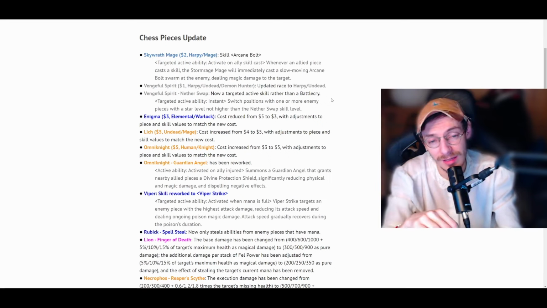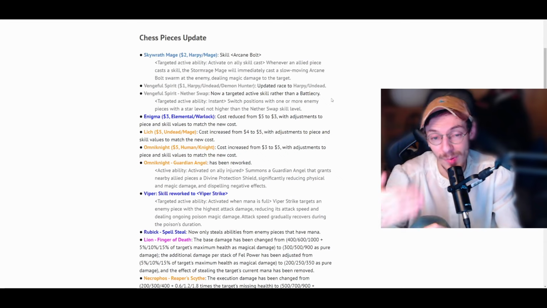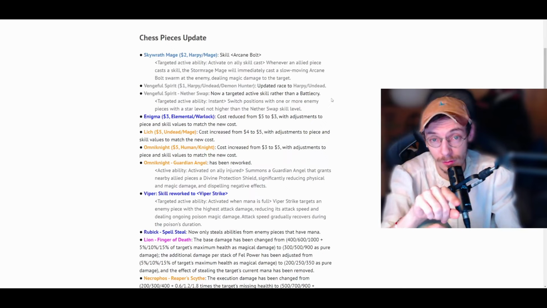One interesting thing that happened in my game today, though, was that I was playing 4 Priest and I had Omni Knight 2-star on my board, my own Omni Knight 2-star. And when he cast Guardian Angel on my units, the units that I stole with 4 Priest, it actually dispelled the 4 Priest steal and gave them back to my enemies. So it says that it dispels negative effects, but it also dispels the negative effects that you put on your own units, if that makes sense. So if you're playing 4 Priest, do not play Omni Knight.